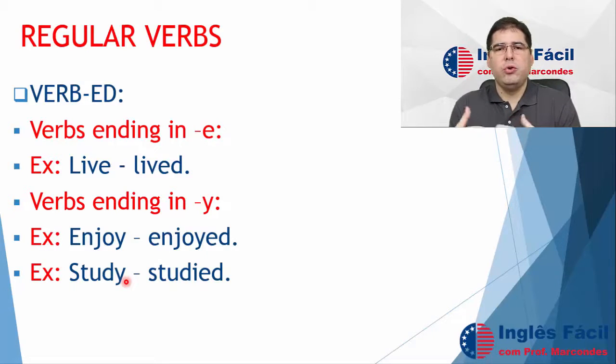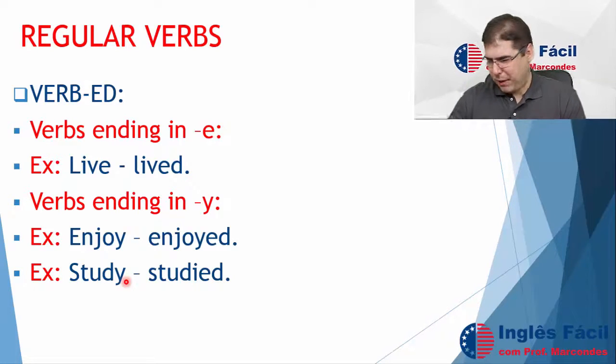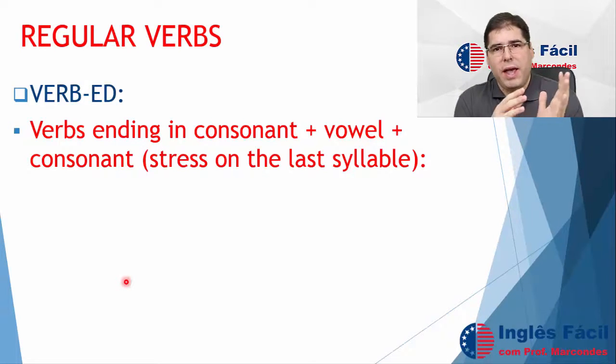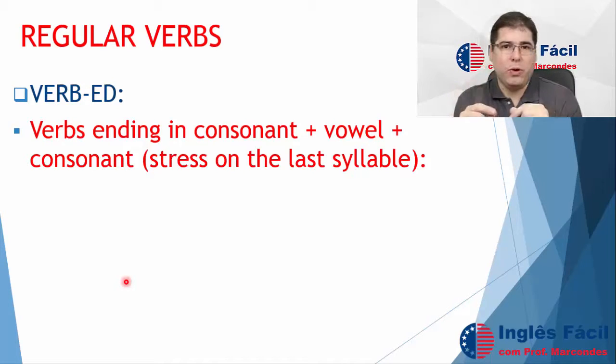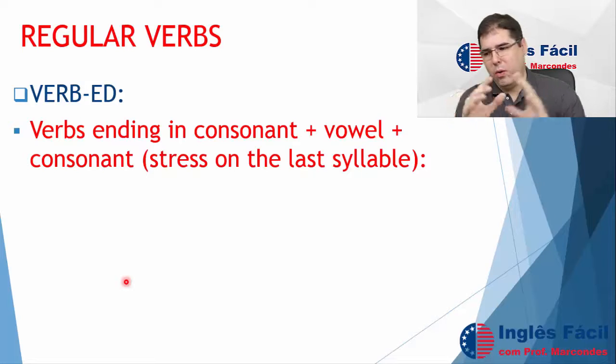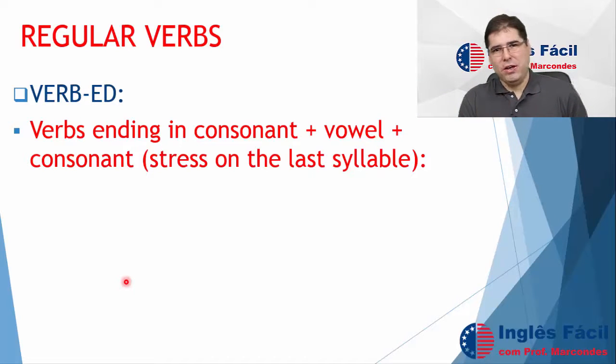It's more important to use and to practice so that you can memorize the words. Now, there's also another rule which says that every time a word ends in consonant, vowel, and consonant, what we call a vowel sandwich, if the word has only one syllable, or if the stress is in the last syllable, we are going to double the final consonant. Oh, teacher, very complicated. No, it's not.